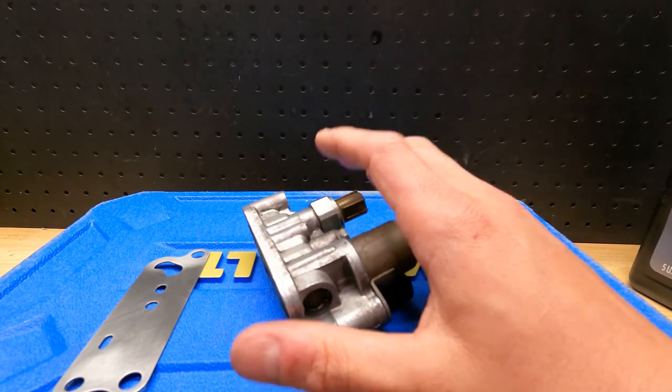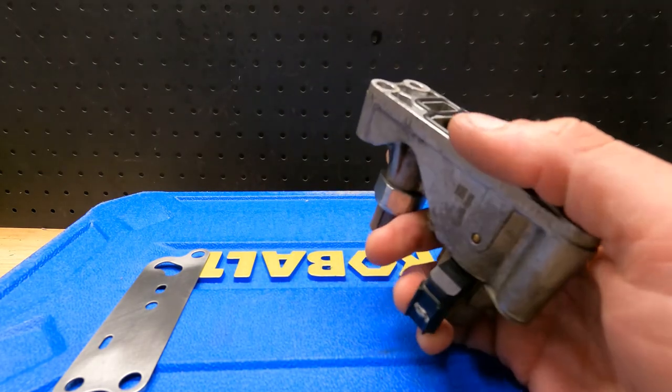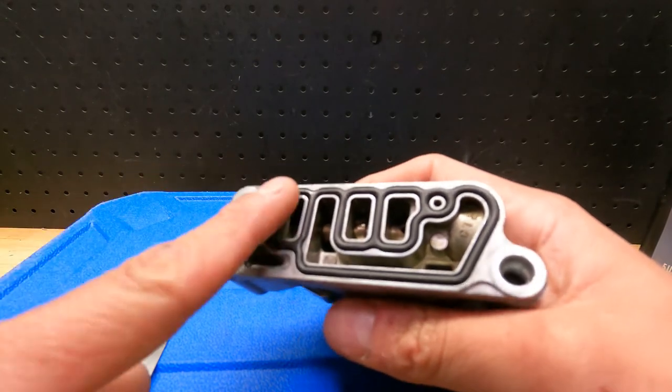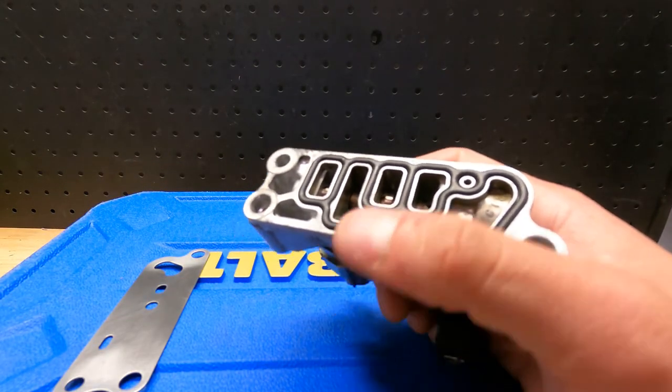Yeah. This valve works. I don't have any check engine lights. It's no issues with it, so there's no reason for me to change it. So I got on Amazon, and I'll post a link to it, and I was actually able to get the spool valve gasket for like $12.